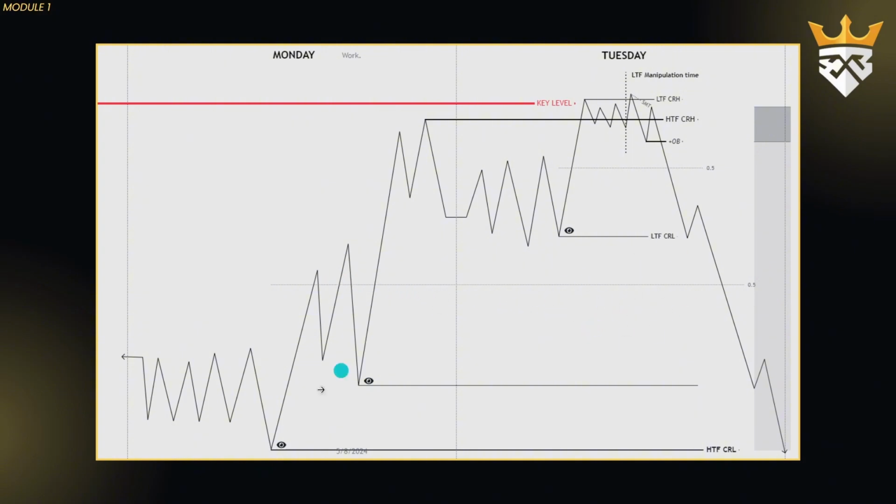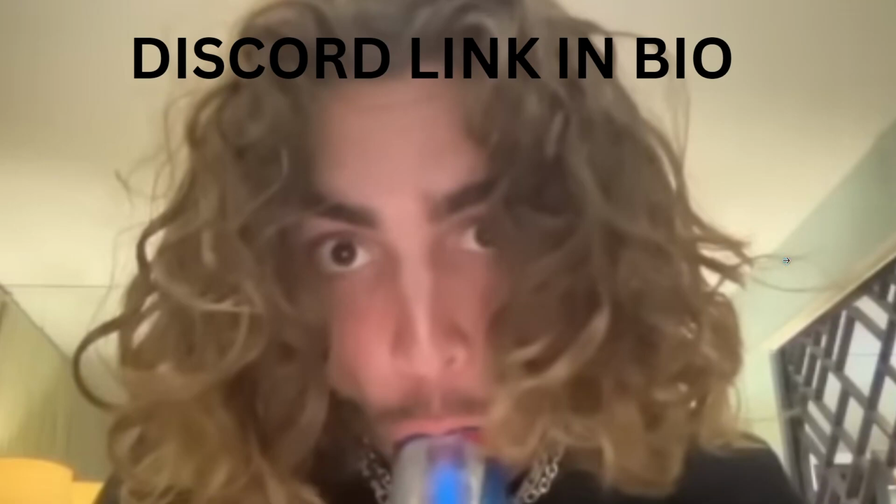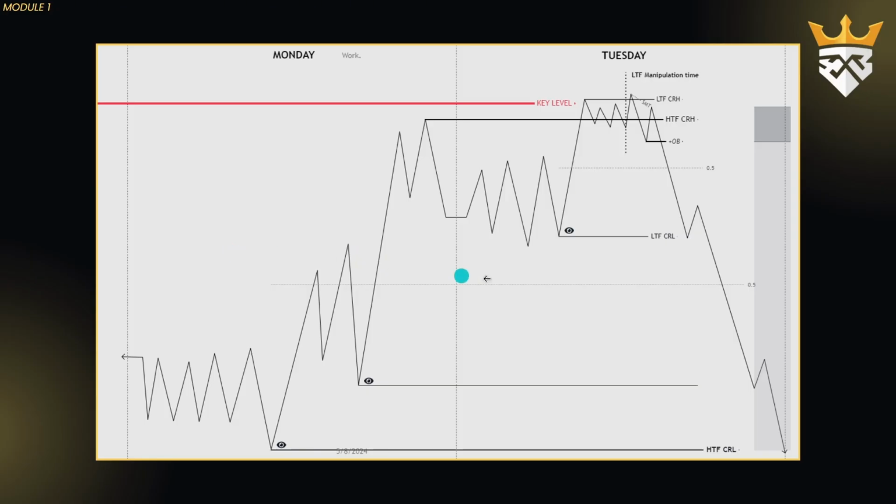And we can target 50% of the range. This is in turtle soup form. Sorry, this is in like lower candle forms. This can be viewed in candle range theory, and I'll go through that. This can be looked at as candles, right? The Monday candle and the Tuesday candle. And within the Tuesday candle, there's going to be lower time frame CRTs within the higher time frame CRT. That's what it looks like. But this is just what it looks like on, let's say the 5 minute, for example. So yeah, boom.